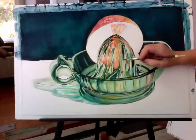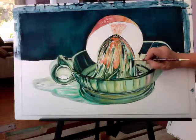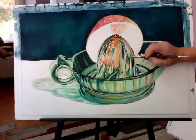And it not only had the transparency that I was working for, it had a lot of liveliness to it. The orange, you know, it was just one of those moments where I went, got it. I understand it now. And I think what I'm trying to say is that that's how you discover also, by playing with your painting.